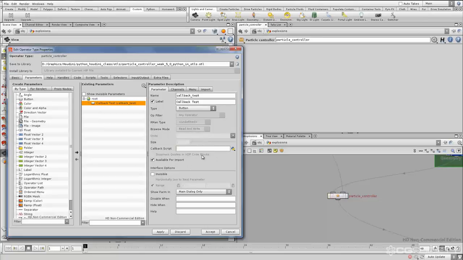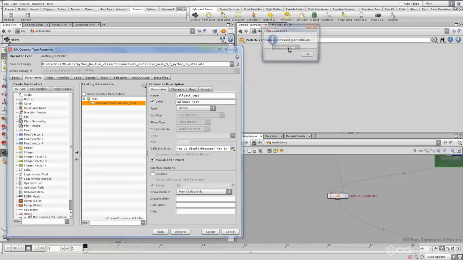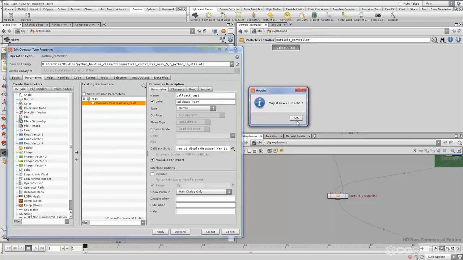So if we wanted to, we could just put something like hou.ui.displayMessage, and then, yay, it is a callback. Notice that I'm avoiding using the single quote here, so I put it is. Now if we hit apply, and if we click this button, we get our nice dialog.